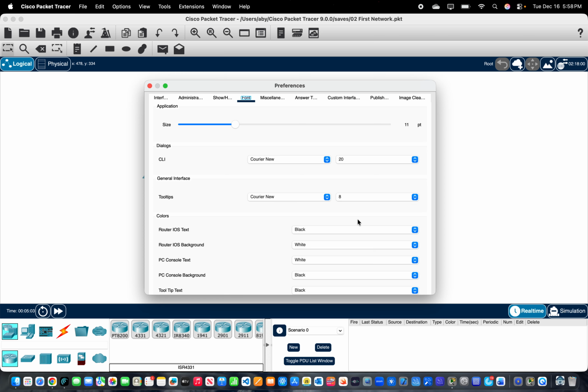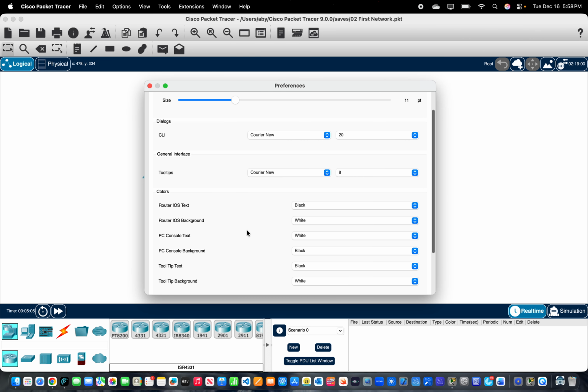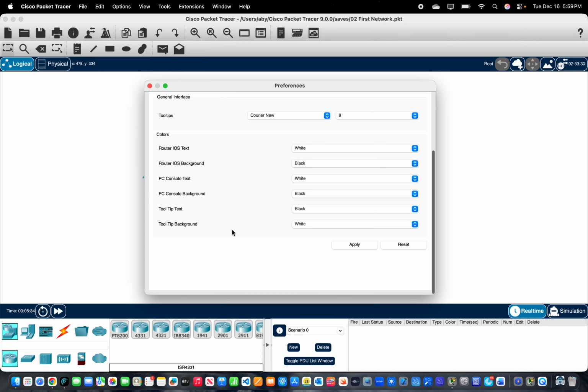Click here and then in the color area, ensure that router IOS text is white, and the IOS background color is set to black. Once you have made the settings, click apply.